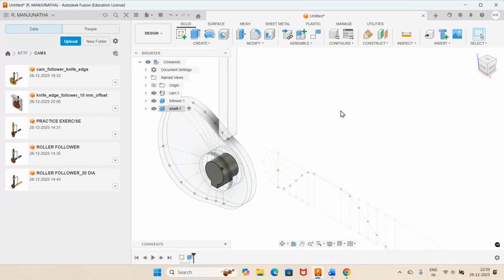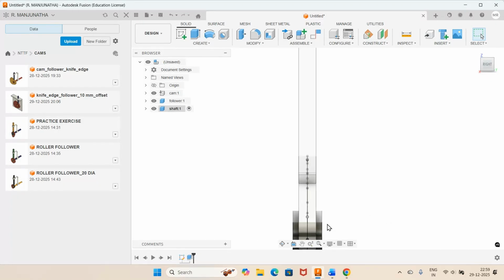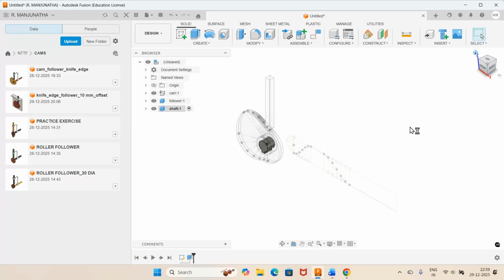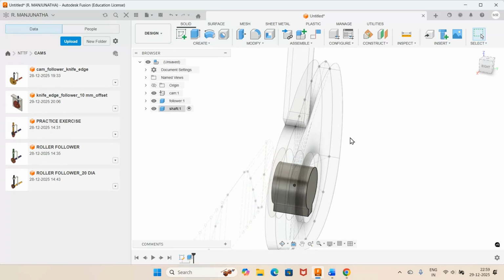Okay. Now we have the sketch. So I will take the sketch up to this. So from here, I need to create a shaft. Okay. So I will just go to 3D and rotate this. The shaft has to be created here, and this shaft will be fixed to the housing. So the housing part will start from here. The thickness of the housing which you are considering is 15. So the shaft should also have 15 mm from here.